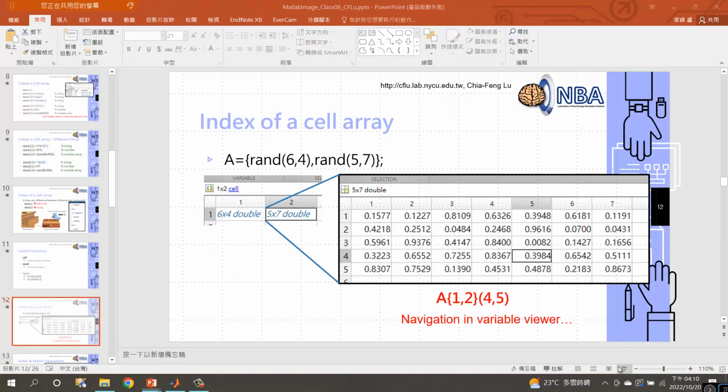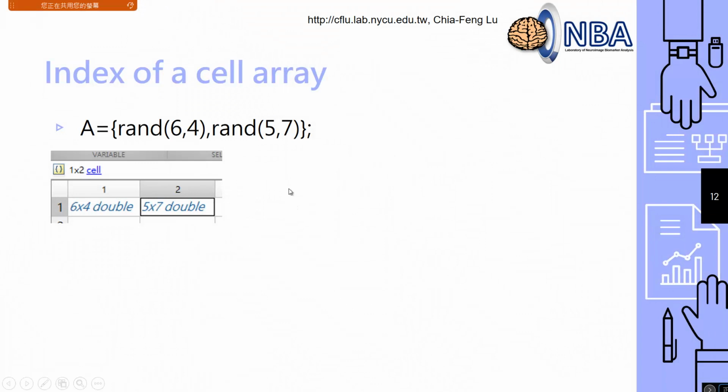Okay, so let's just go for this example. So now please key in this kind of command line within the command window. So basically, I am creating a new variable a, right? You can see a right here, and you can see I use the curly brackets on the right hand side. Okay, so you can see the very first element of this cell array is a rand. This is a random generator.